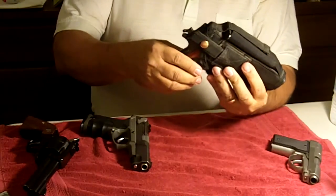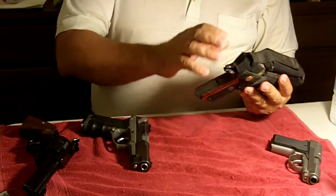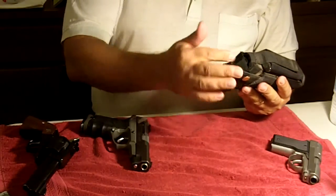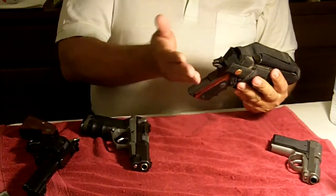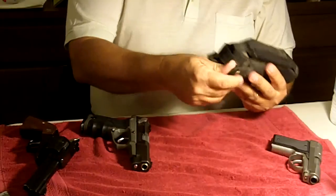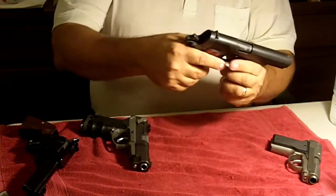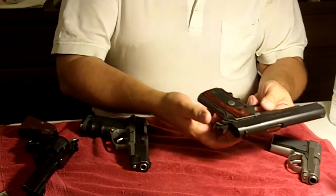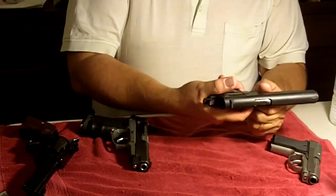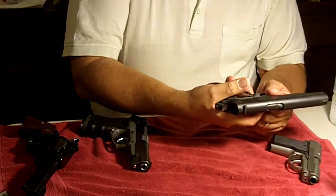It's in a holster. First of all, the hammer's back on it. The holster strap is between the hammer and the actual gun, so the gun couldn't fire right now. If I took it out of the holster, it has a manual safety on the side, and this safety matches your grip. So if you needed to get the safety off, there's no fumbling. You push the safety off.